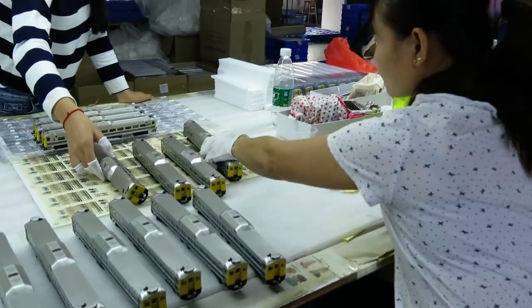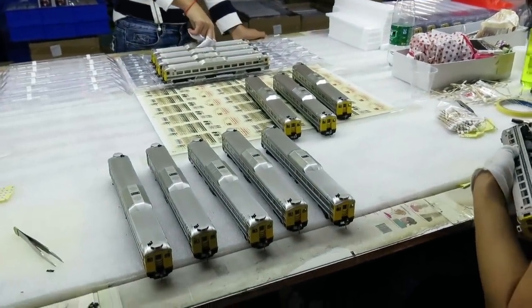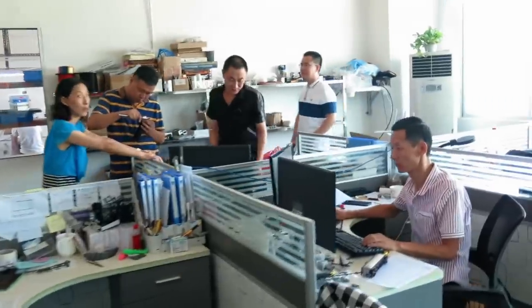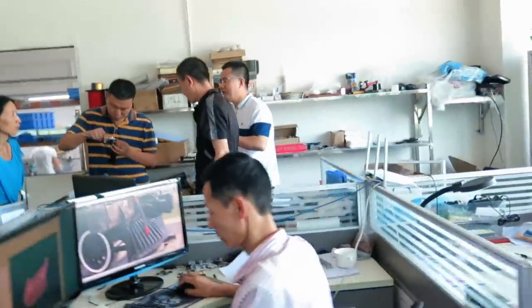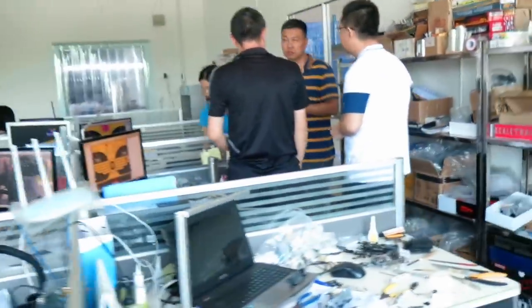That's the difference. If it gets to a point where it's too expensive to make them in China, we're going to have a real challenge, because that's where the talent is to make model trains. That's where the skill, the experience, the whole industry of making model trains is centered, in southern China. That's like the global center. I estimate over 90% of model trains are made in southern China. So if it becomes too expensive to make there, we're hosed.